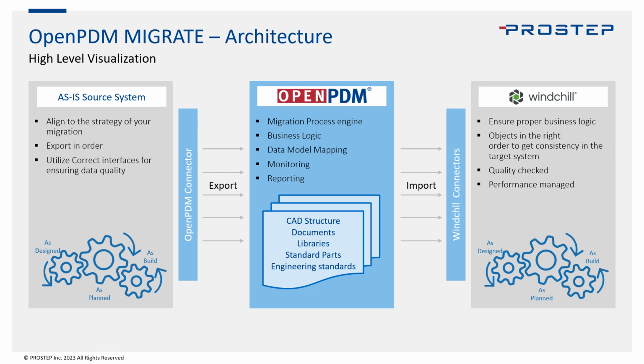And import might also need multiple connectors if there are performance restrictions or requirements that we need to meet. And with that, we can ensure that there's the right order of data created within the system. And make sure that there are quality checks for that data so that in the end, you can see what's been created within the system and the status of all of that, and can be confident that you can go live with your migration.